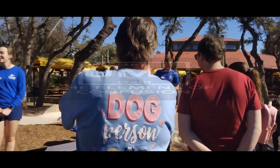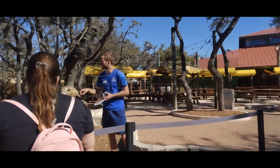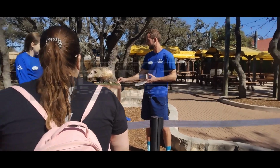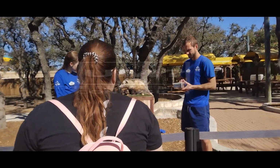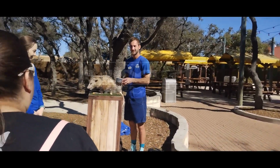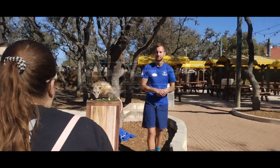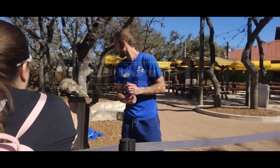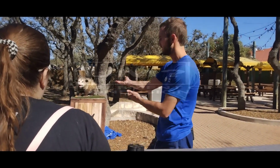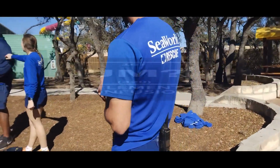This normally you would have to pay for if you're not at Inside Look. This is another tour that SeaWorld offers, and again, you do have to pay for it, and it's not cheap. Right here, you do get to see all of this for free. No, unfortunately, you don't get to see all of the animals, but you do get to experience some of them. During this time as well, you also get to touch the animals. No, you don't get to touch all of them, but you can touch some of them.